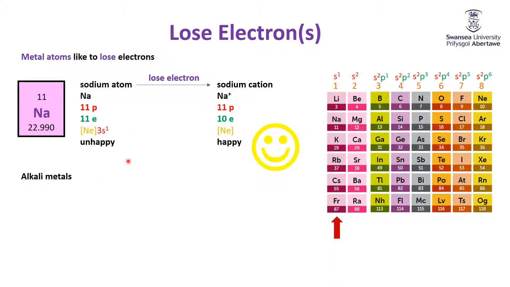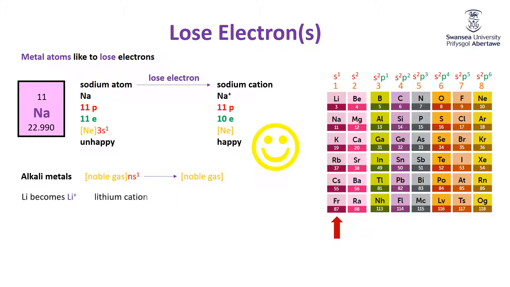All the alkali metals have one valence electron — that S electron keeping them from being a noble gas. Potassium is [Ar]4s¹, rubidium is [Kr]5s¹, cesium is [Xe]6s¹, and so on. The general electron configuration of alkali metals is a noble gas in parentheses, then an ns¹ electron. Lithium is [He]2s¹, sodium is [Ne]3s¹, and so on. What all alkali metals want to do is get rid of that S electron to get the noble gas configuration, making Li⁺, K⁺, and so on.